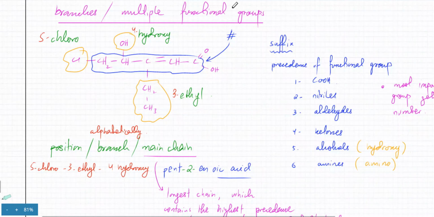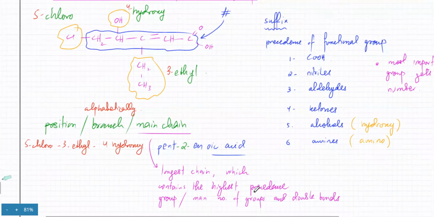Just one second. Acha, so that's how you're going to name these molecules. So I'm just going to go over this once more. Okay. So the first thing that you have to do is remember a molecule is going to be named by its position, branch, and its main chain. The main chain is the longest chain which has the highest precedence group and should also contain the maximum number of groups and double bonds. And the main chain would be named after the highest precedence group. So if there's a carboxylic acid, you're going to call it a carboxylic acid. So 5 carbon atoms, it's pentanoic acid, but since it was unsaturated, you change the AN to EN and you put the position over there. All the counting should be done to give the smaller number to this group.